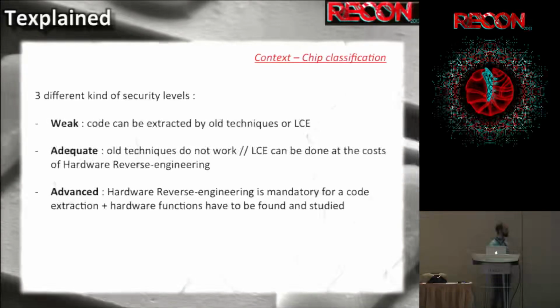And then there is the advanced security level, which is the same, in fact, as adequate. But on top of that, they put inside the chip, for example, custom hardware functions. So it means that even if I extract the memory, I don't have all the information, and I cannot, for example, clone the chip, because I am missing some information that is just transistors around. So in that case, if you want to clone the chip, you really have to reverse engineer the whole custom hardware logic, so find it, reverse it and just copy it somehow, somewhere.